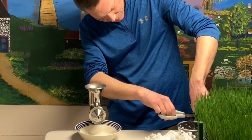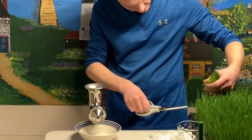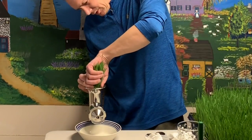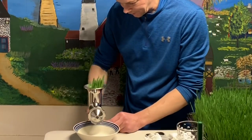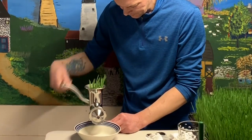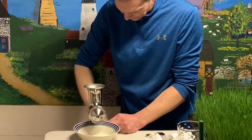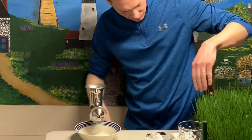Just got some scissors here. I'm just cutting the wheatgrass. Just one little handful. Let's see what it does. Let's get some more.